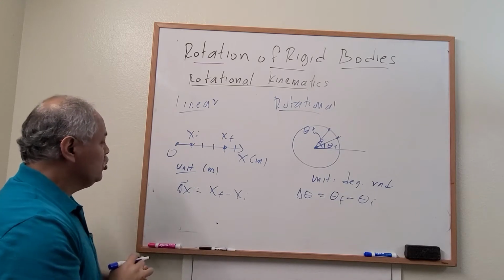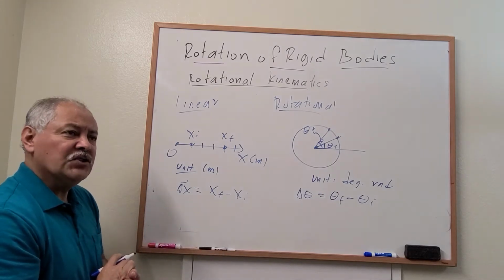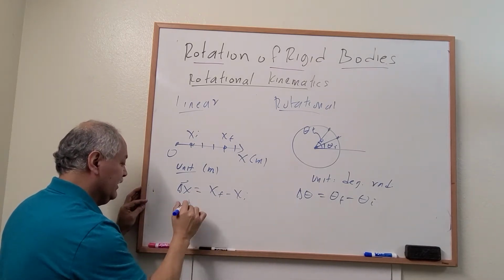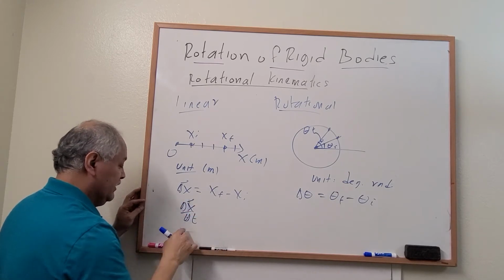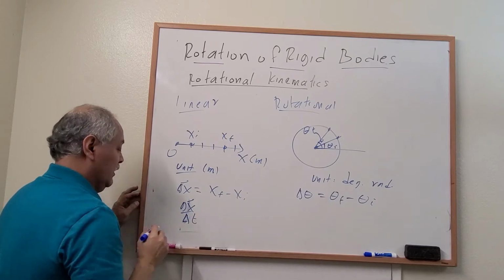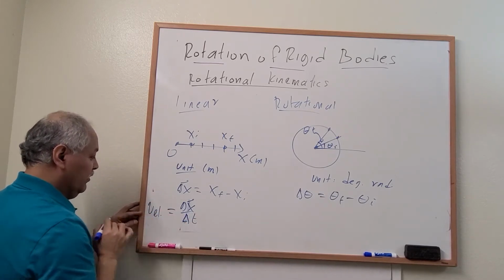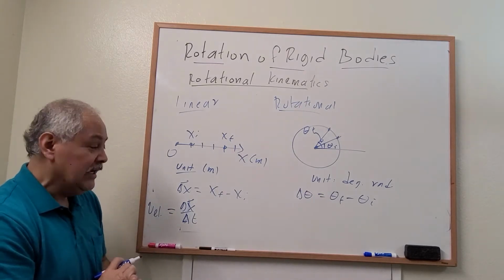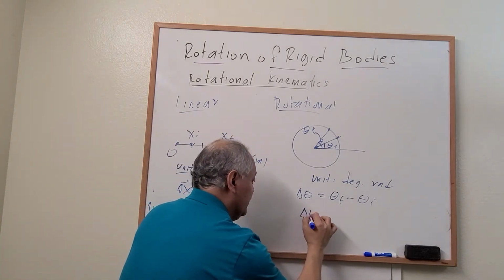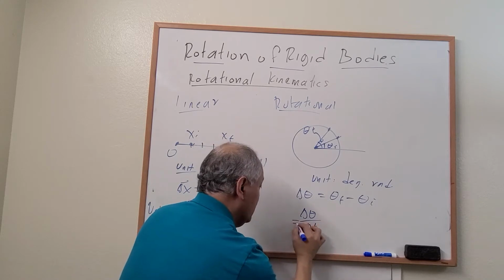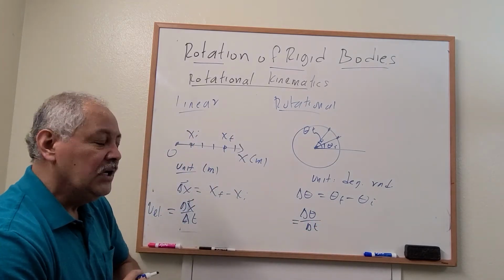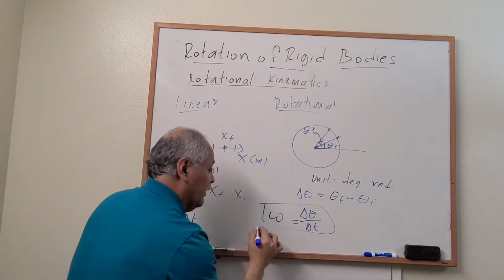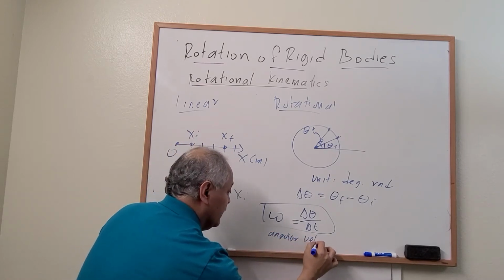Now let's go to the velocity. How do we do it? Well, we divide this displacement in x with respect to time. And this is what? Velocity. Because this is a big time interval, we call this the average velocity. The same happens right here. So we need to divide this angular displacement by the time. When we do that, we create a new quantity and we call this the angular velocity. The symbol is omega. That's angular velocity.